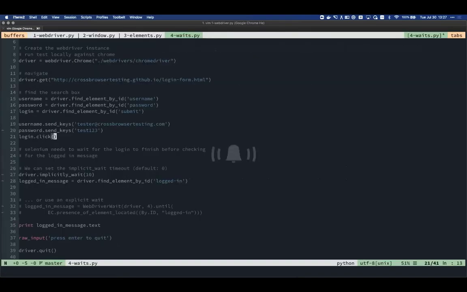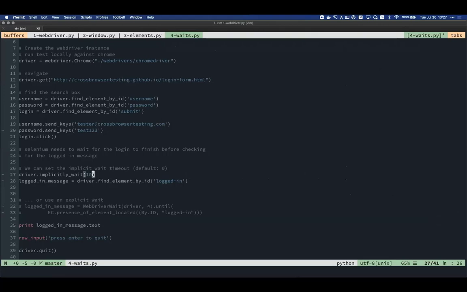So the implicit wait is great to have anytime you have parts of your page that are getting loaded in dynamically, or anytime there's just any sort of waiting involved.